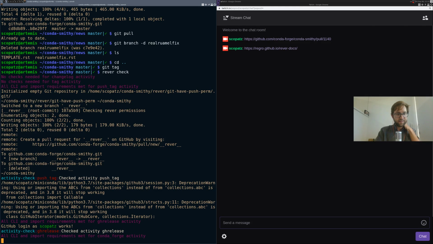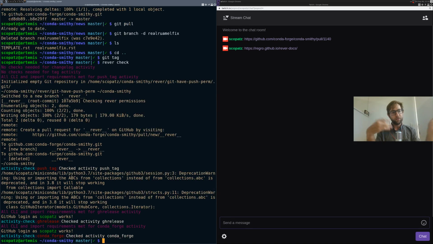What's the next thing that it does? It checks that we can issue GitHub releases, which we can. Right now it's checking that we have the latest version of Conda Smithy installed and can actually re-render the feedstock, which is pretty important. So it's doing all of that stuff for us. That step, unfortunately, takes a couple of moments, mostly because having Conda Smithy check that it can re-render is somewhat of an expensive operation, I think, because it does a lot of searching of the graph, etc. But okay, once that's all done, we're there.